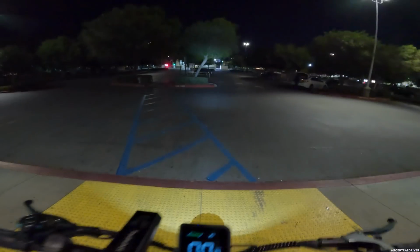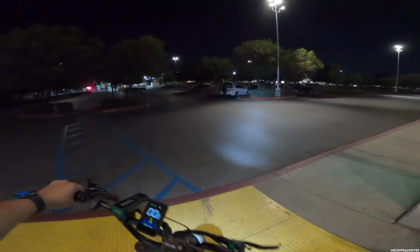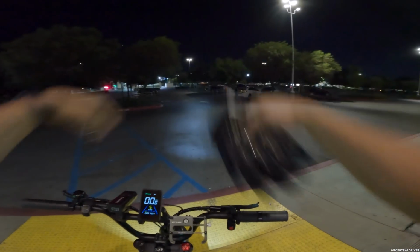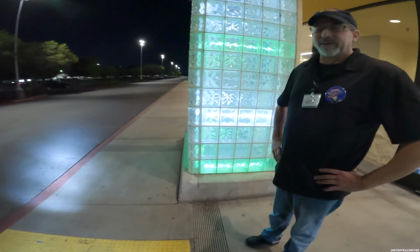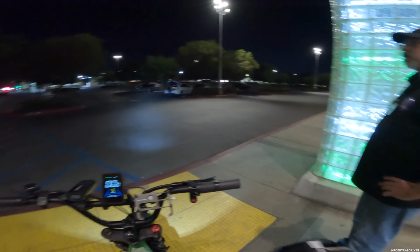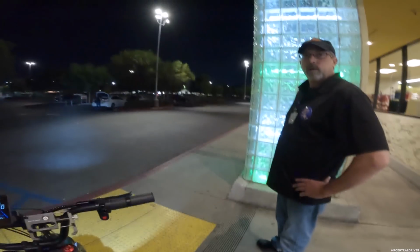Oh, whoa. That is way out there. Way bright. It's not bad in the middle, it's just not wide. It looks like it's right directly center. Although I guess if they expect you to be in the bike lane, that's true. I really like wide lights because then you can see on the shoulder as well. You never know, there could be a branch you don't see. Not only that, people just walking along the side of the road. Yeah.